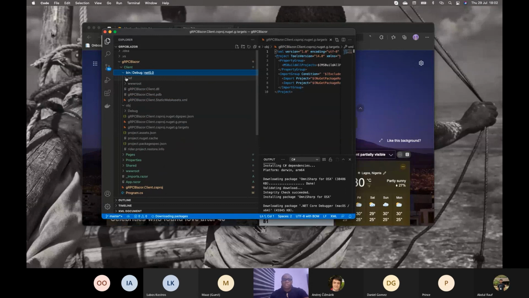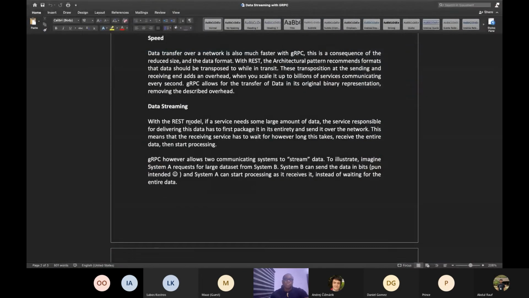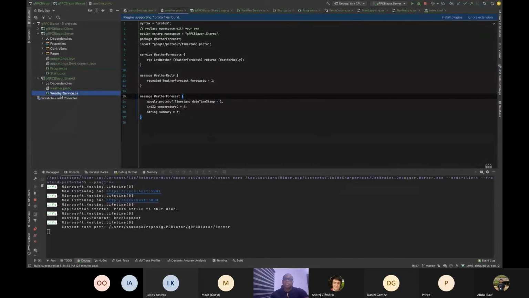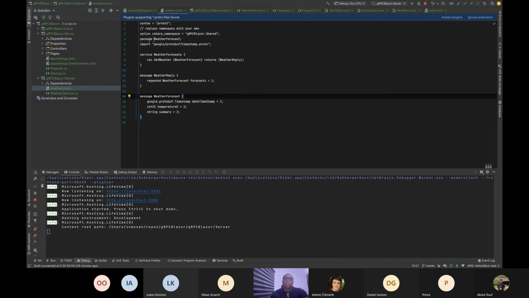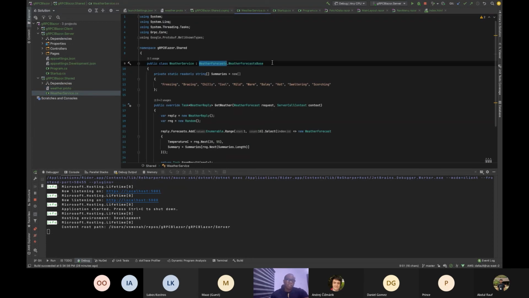Okay, I don't remember where the generated file is, but basically what happens here is that it auto-generates some files, but you have to create a weather service class. When you build your project, it auto-generates this base class for your proto file. Because again, notice that I called this weather forecast, so this is where I got this name. I don't have this base class anywhere in my project because the C# tools automatically generate it for me.